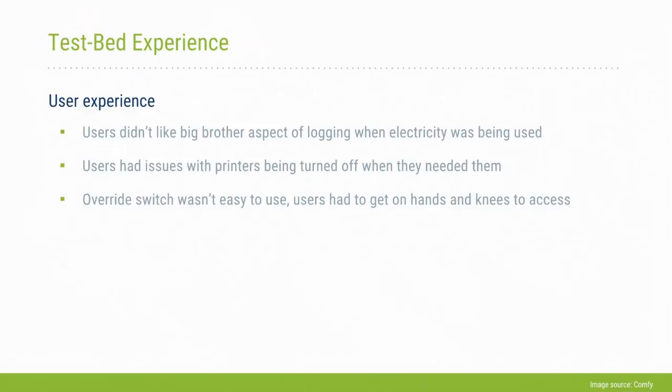On user experiences: a lot of our GSA colleagues did not like the aspect of someone knowing exactly when they turned something on or off — everything was being recorded, and that was probably the biggest problem. Another issue was that if you weren't sure if the strip was working, you had to get down on hands and knees to push the button, since units were placed beneath desks and were getting kicked around. When we started pressing the envelope and printers were turned off when people needed them, that caused a great deal of hate and discontent. Initial placement on a simple timed basis had users pretty happy, but complaints arose when NREL pushed into load and combination-based controls.